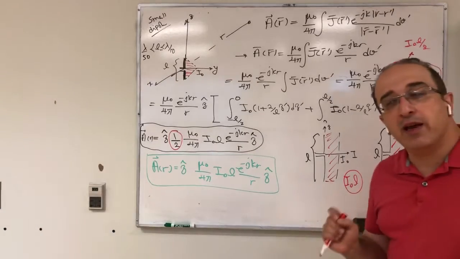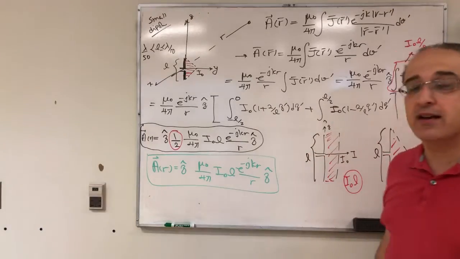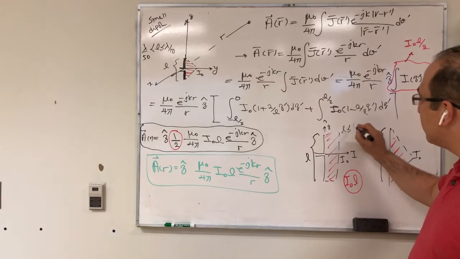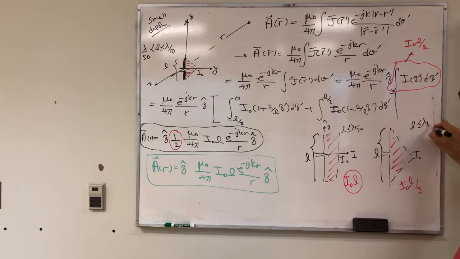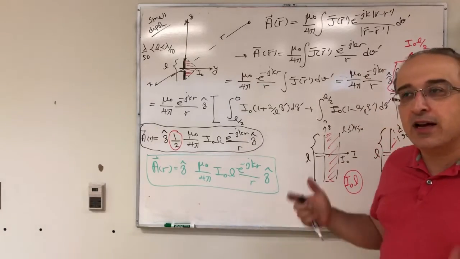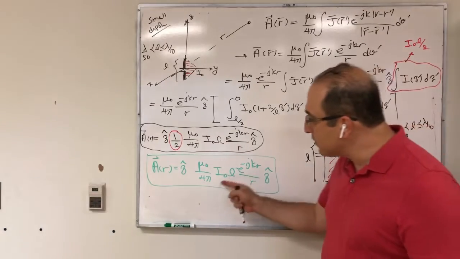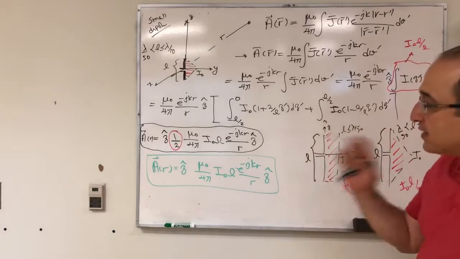Something that people sometimes make a mistake on when they're connecting these things. So you see the mathematical expression here is pretty much identical. But remember, L for infinitesimal is less than or equal to lambda by 50. This L is larger. So don't think that this is exactly half of that when you plug in numbers. It's not going to be, because you're going to plug in a different L for both cases. But in terms of mathematical expression, this is just an extra half here. So that's for a small dipole.